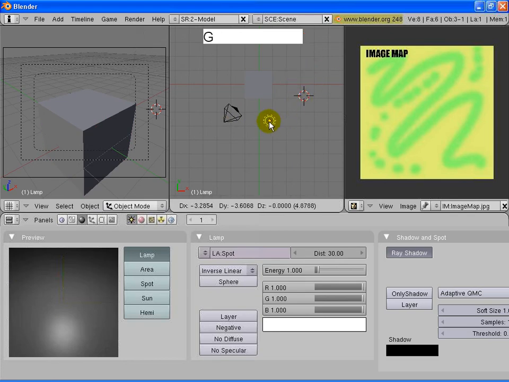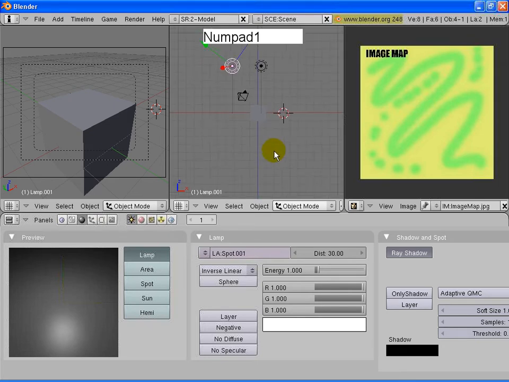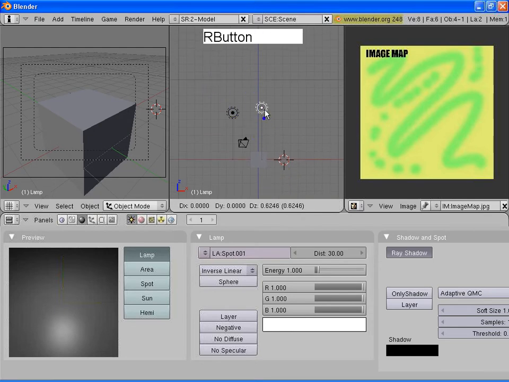Okay, so one thing that we're also dealing with in this scene is a lack of light. So I'm going to G-key grab this, left click to place it. I'm going to duplicate it with a Shift D. I'm going to change this to a front view, number 1 on the number pad.